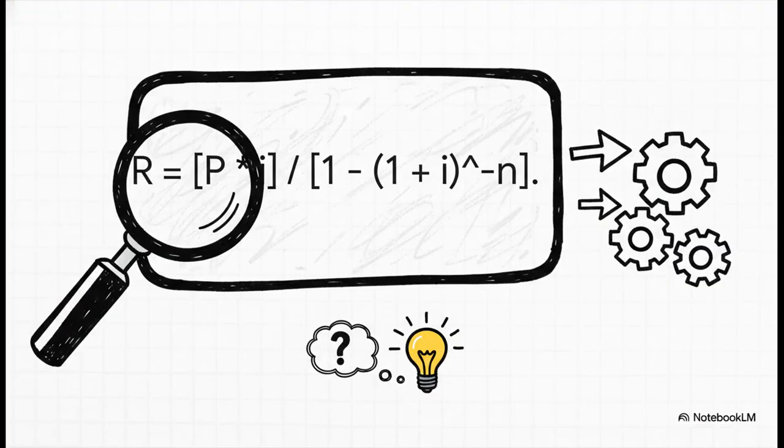Now, to answer that question, we need a specific tool from our financial toolkit. And here it is. This is the formula for calculating the periodic payment, which we call R, for what's known as an ordinary annuity. And I know, at first glance it looks a little intimidating. But our goal today is to take this apart, to really understand its architecture. Because what you'll see is that this formula is actually quite elegant. It's specifically designed to handle the time value of money, making sure every single payment you make covers not just a piece of the original loan, the principal P, but also the interest I that's built up over that period. So let's break it down.